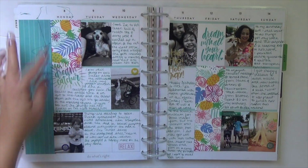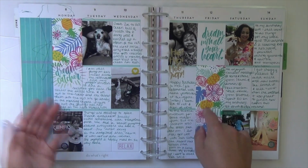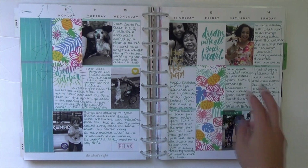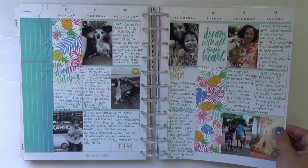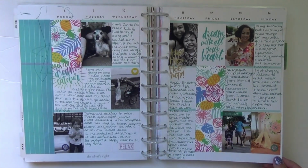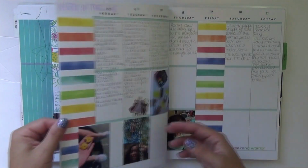Valentina doodled in here. Here's pattern paper. This was an Amy Tangerine pattern paper. This is the front and this is the opposite side of it. Showing just fun things we did. It was my birthday weekend, so we were coming up on that in June. June 11th is my birthday. I painted her room and got her a reading tent.